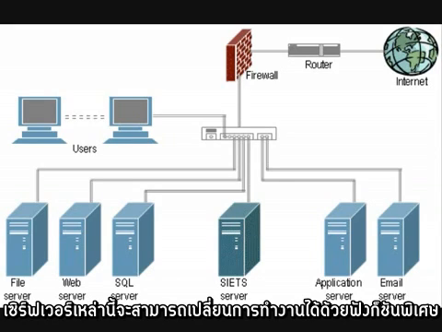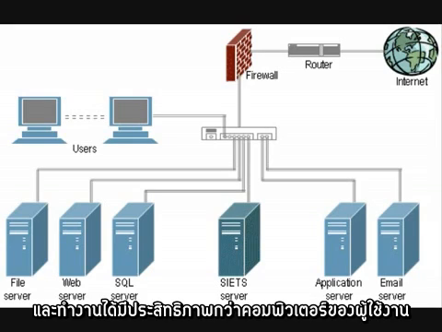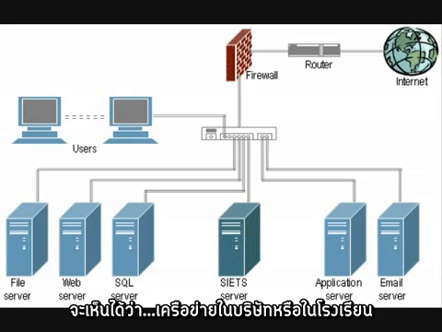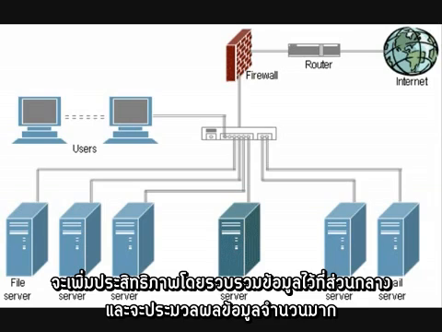All of these servers are in charge of performing their own special function and can do it more efficiently than the user's computers. So as you can see, this business or educational network really increases the efficiency of the users by centrally locating and processing a lot of the information.